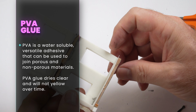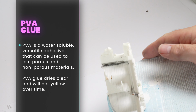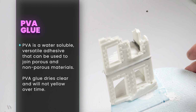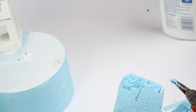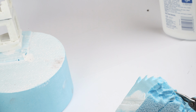I'm using PVA glue at this stage because super glue can react with the foam and it will essentially disintegrate it. You may also notice the pile of the resin rubble from the print is missing. It's been removed because I felt I could represent the pile of rubble in a more natural way.